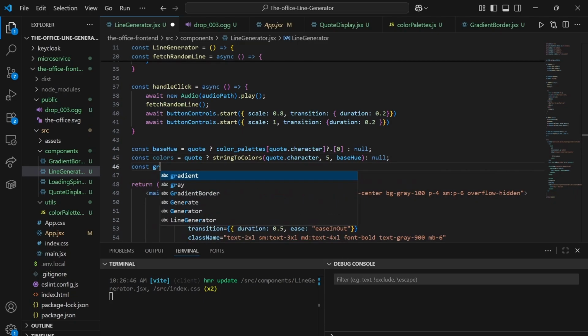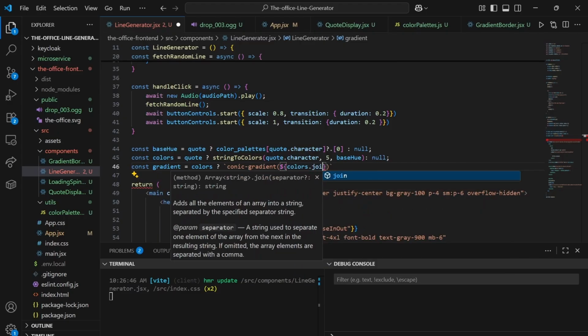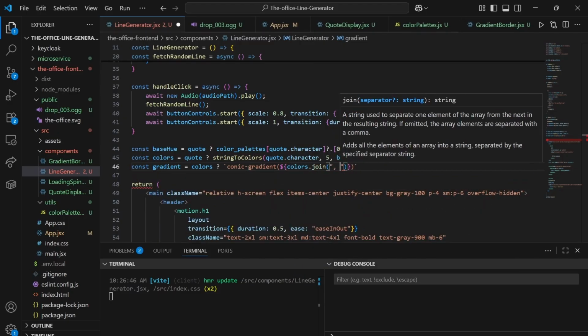Now we also need a gradient for this. And we're going to check if we have defined colors. And if we have, then we're going to make a gradient of it. So let's see with these, conic gradient. And we're going to use our colors here. Colors.join. So we're going to use our array of colors. And we're going to join them by a comma.